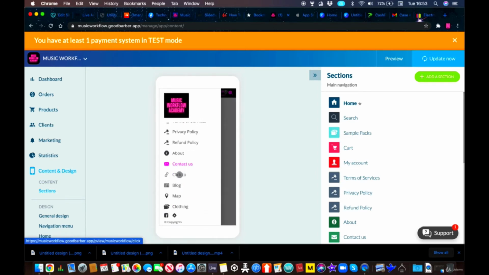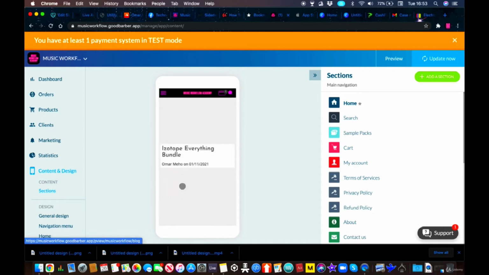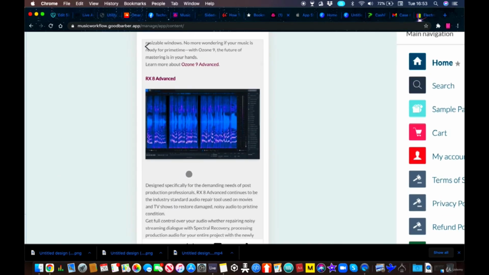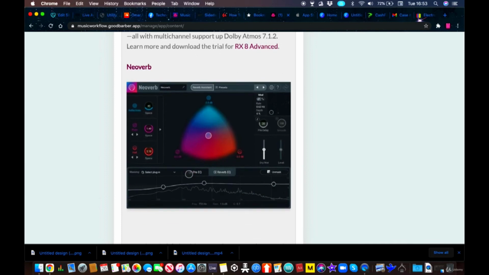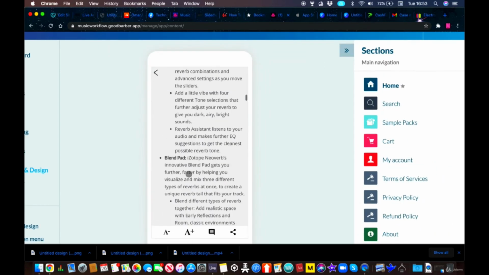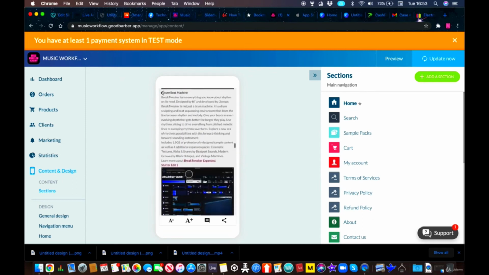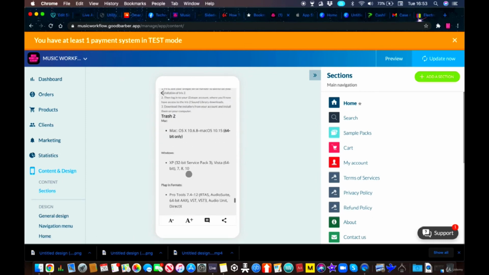And then click this, it'll take you to my website. Blog, we've actually got some blog posts on here. So if we click on this, we've got a full blog post from me, direct from my website, which is talking about some useful music workflow plugins, such as RX8, Ozone.